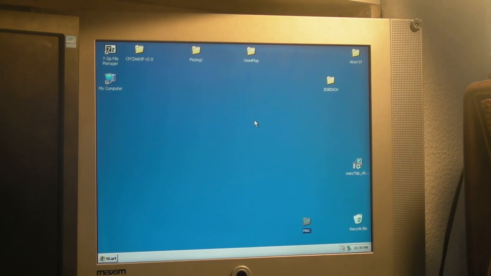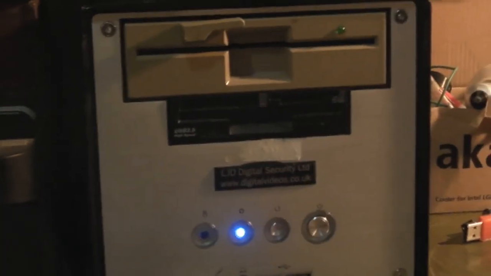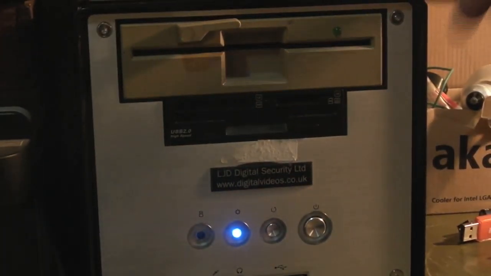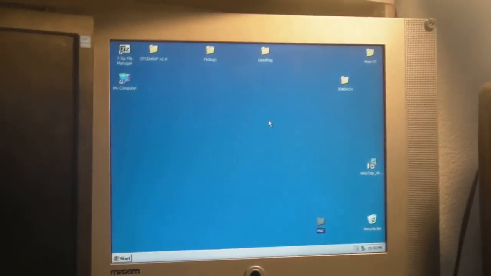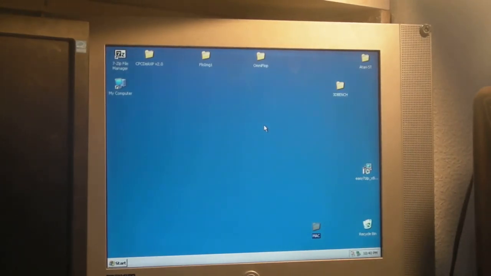Basically he was asking me how I use Omniflop to create the discs I've been using on the Apple Macs I've been playing with. And I thought I'll just do this quick video just to show you how I do it. So we're set up in my office here, and we've got the old bridge PC that you've seen a video of how I built this thing. So basically we're going to use that and Omniflop to create a floppy disk that we can use on the Mac.